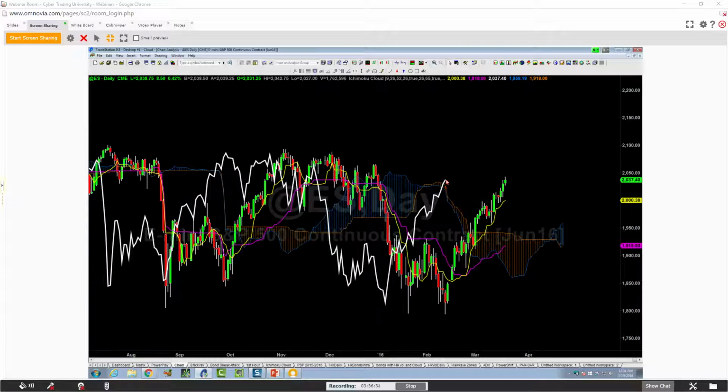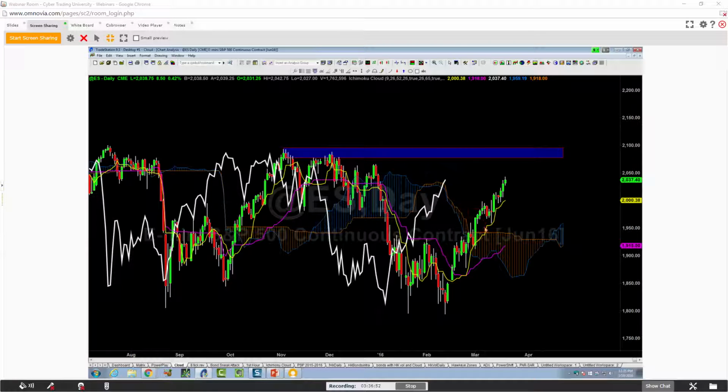Check. Yes. Now, you see where this white line is above? The lagging line has confirmed the fact that it is above. It is a decent long. So your job is to get long and ride it to about right here, which is known overhead resistance. Now, you could have gone long with 1 bar above the cloud, 2 bars above the cloud, or 3 bars above the cloud. That is a valid setup.